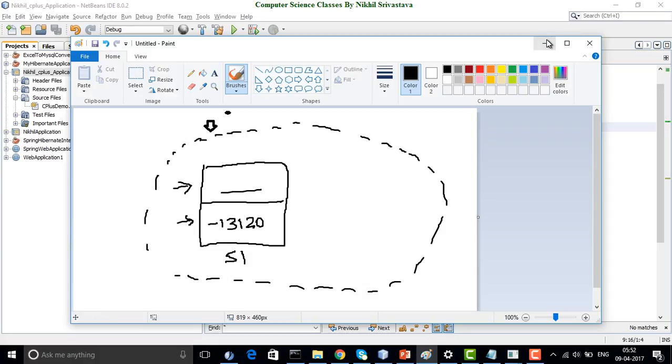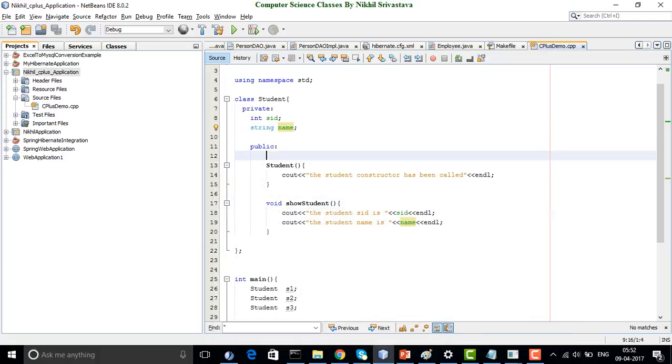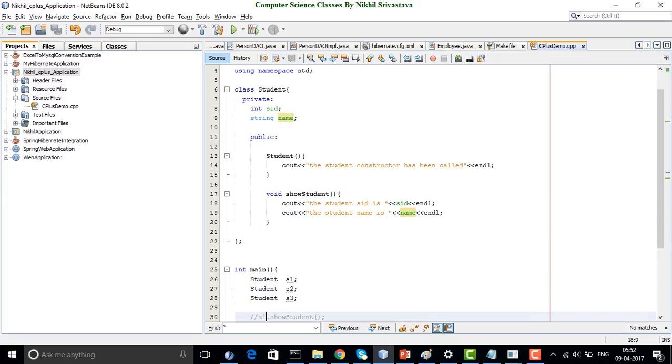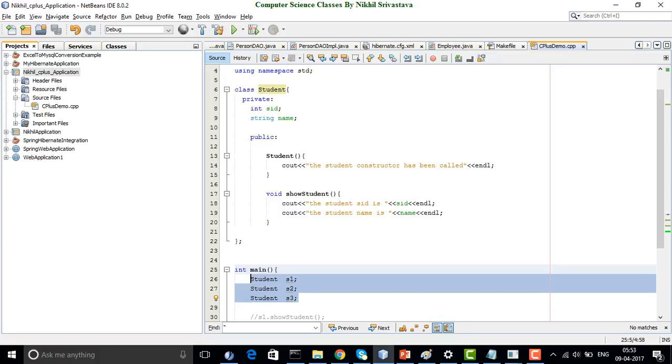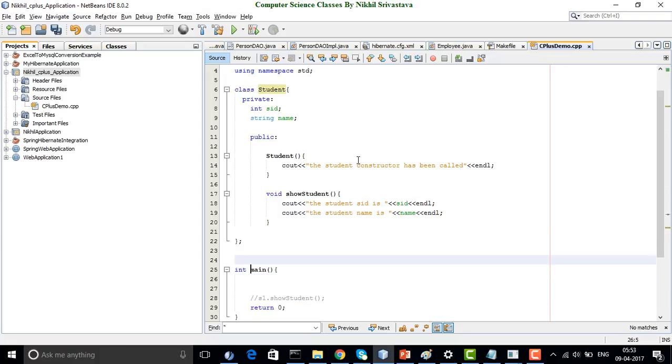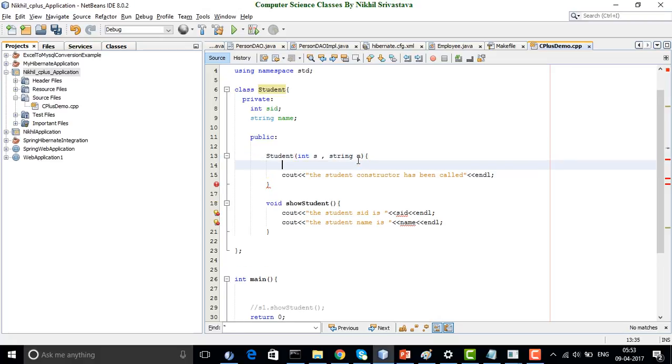We want to properly initialize the object at the time of its creation, and for that purpose I will use a constructor. Inside the body of a constructor, I will just write the code for it. For the time being I'm going to remove these three objects. Then inside the student constructor I am going to write: integer s and string n.